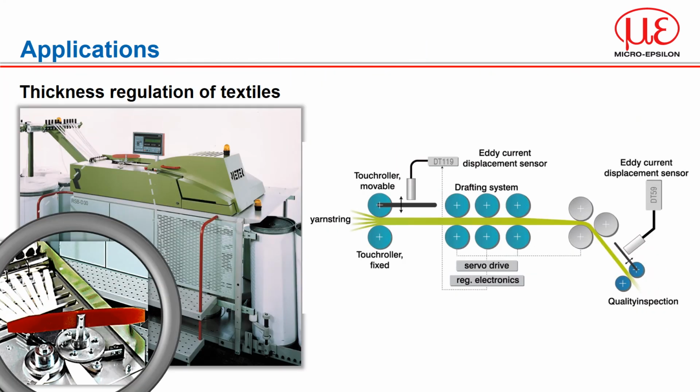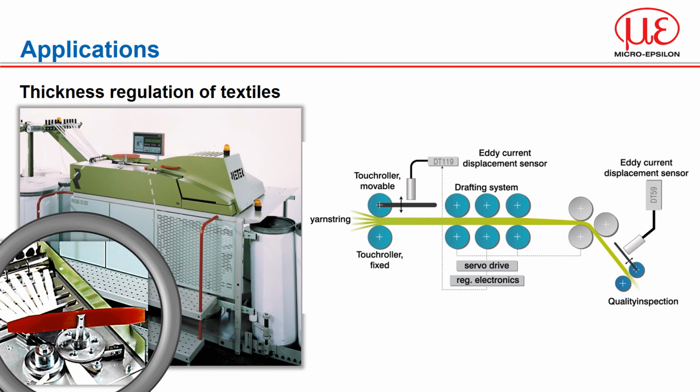The quality of textiles depends on the uniform thickness of the yarn used. Any thickness variations are directly visible in the material. These thickness variations are measured in draw frame machines and compensated by closed-loop controlled stretching equipment. At the input of the draw frame, the thickness variations are transferred via probe rollers to an eddy current displacement sensor. Remember, the sensor can only work on metals, so a direct measurement of the yarn would not be possible.